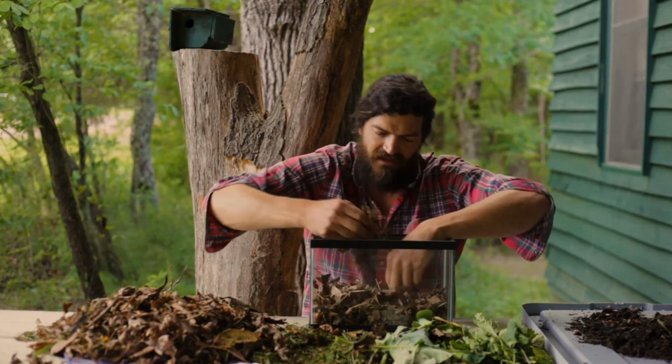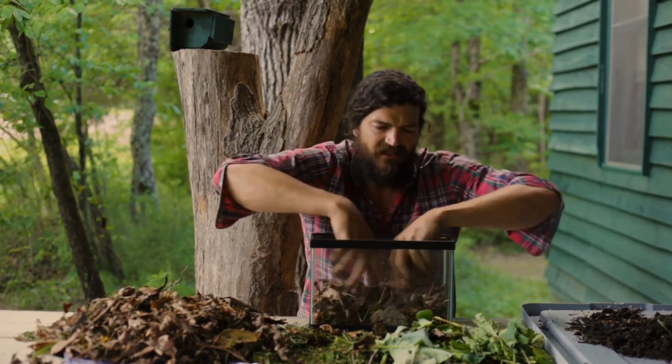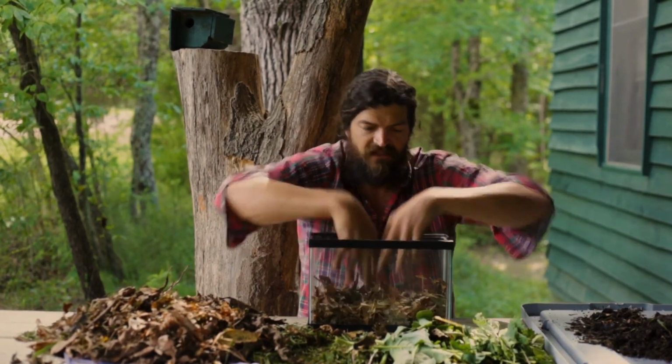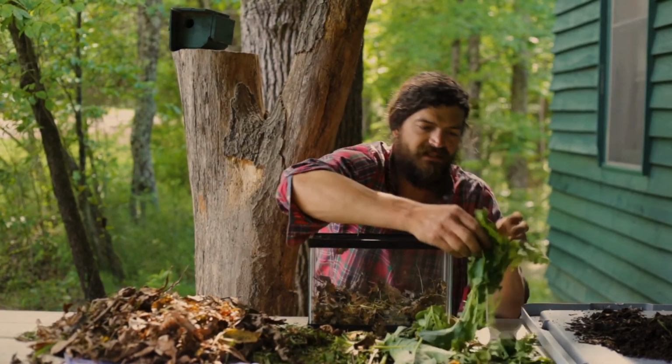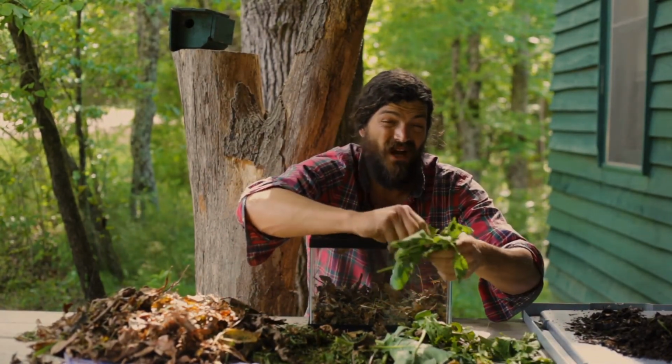There's a little bit of pine straw in there. You want to try to avoid pine straw if you can. Takes a little bit longer to break down. So notice how I'm pushing it down continuously, just like that. I'm going to go in and add some more greens. Now I can take this and just shred it up as fine as I can. If you chop it up, it's even better.